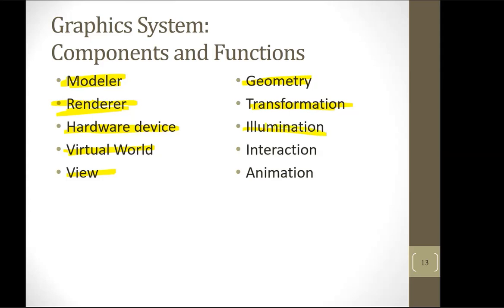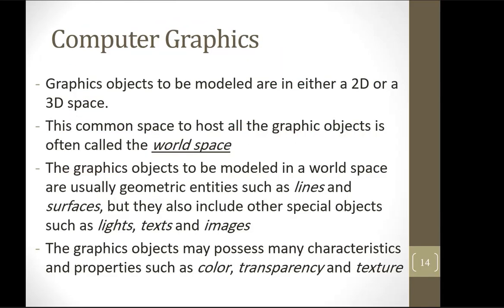We also see the illumination, because if you have a 3D model, you have two options. For the rendering, you have to use what we call a camera. The camera will give us a 2D object, and we can also add some light, and this is called illumination. There is an interaction between different components, and we can also generate some animation. These are some components and functions that you can use in computing apps.